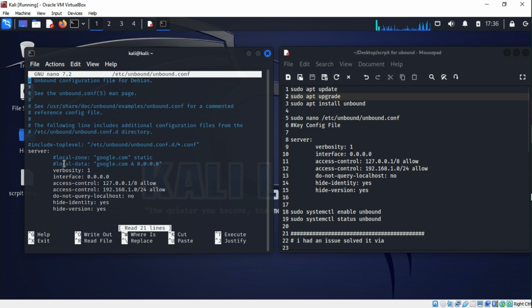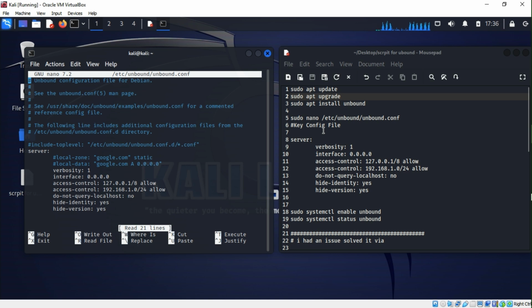I do have an extra few lines. This is for testing purposes. This right here will enable us to actually, this is where it gets fun. There's a lot of things going on here. Let's slow it down. When I ran line 5, sudo nano /etc/unbound/unbound.conf, I'm telling Kali Linux, get me into your configuration file.